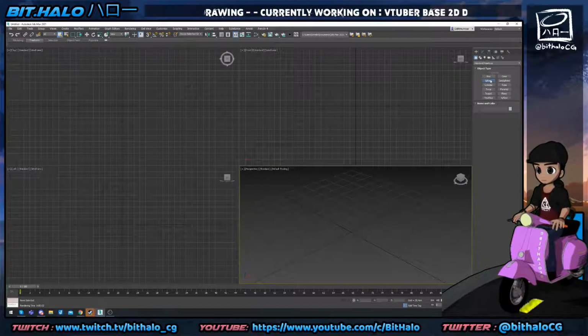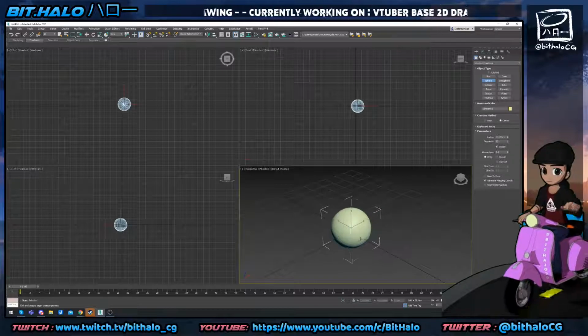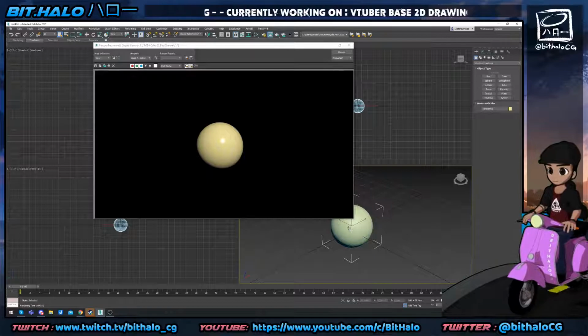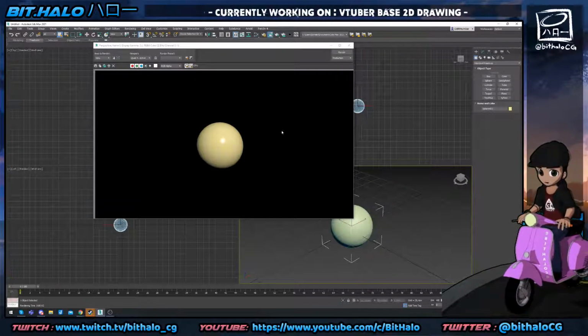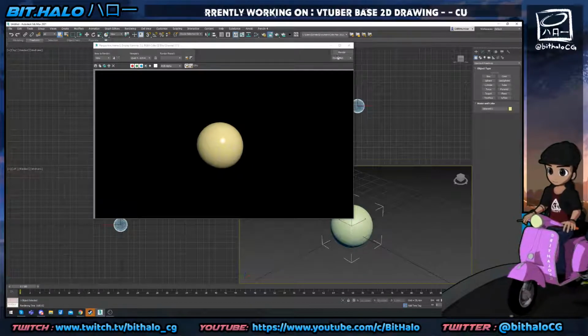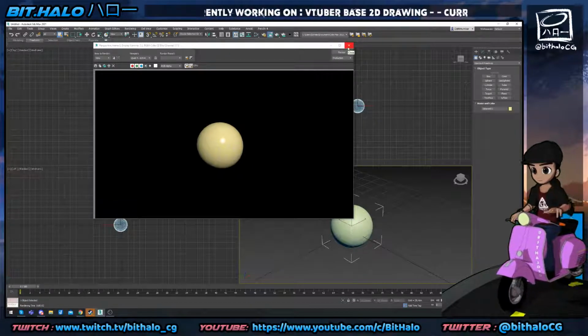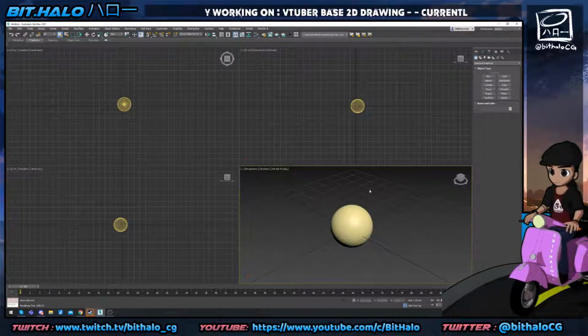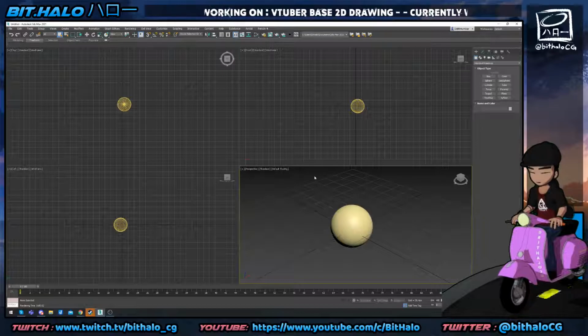So what we're going to do is we're just going to create a sphere here and we're just going to render it really quick. Shift and Q to do quick renders. So there we go. You'll notice the sphere is shaded nicely, all that kind of stuff. It's just shaded with the basic material settings and Arnold. So what we need to do first is install the Psoft plugin, Pencil Plus 4, into 3D Studio Max.